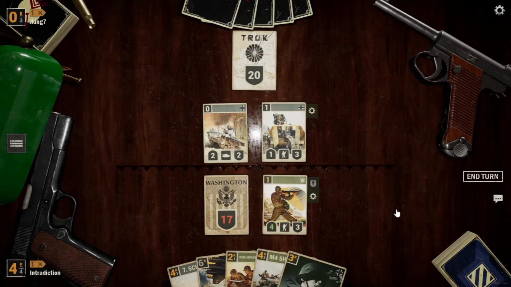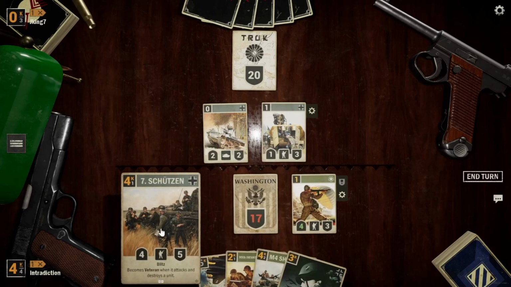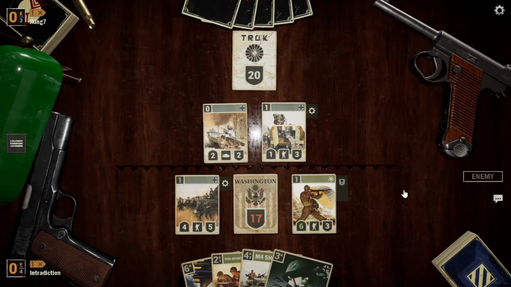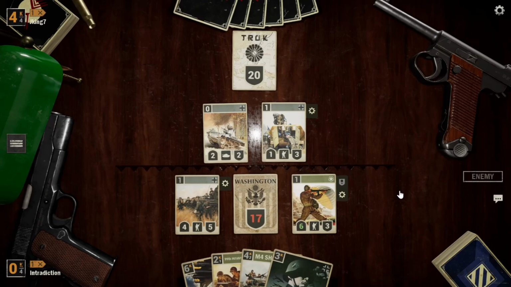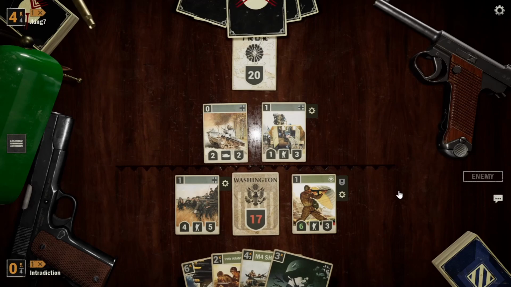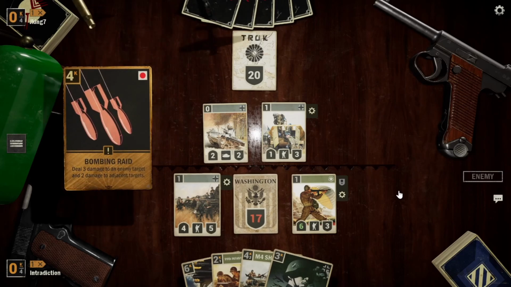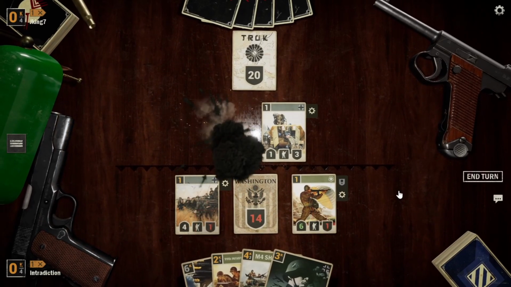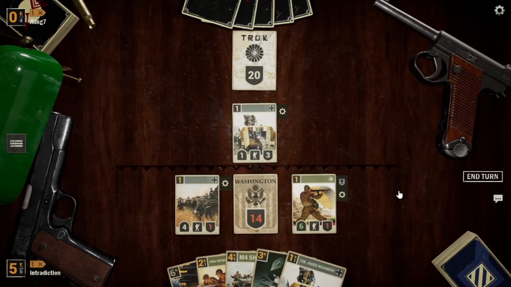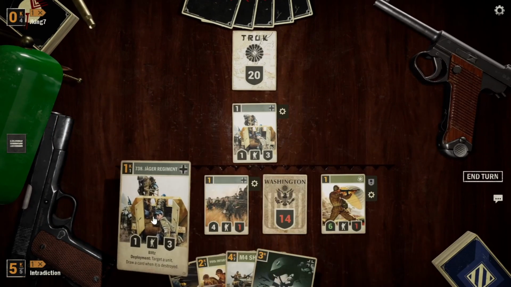So what do you do here? Well, let's see what I did here. I thought the Schützen play was better, and I put it on the left to maximize HP on my units in case of a bombing raid. We're fine taking a little bit extra damage to the face here because we're still at 17 and winning the board is more important. Luckily, we get another good top deck.